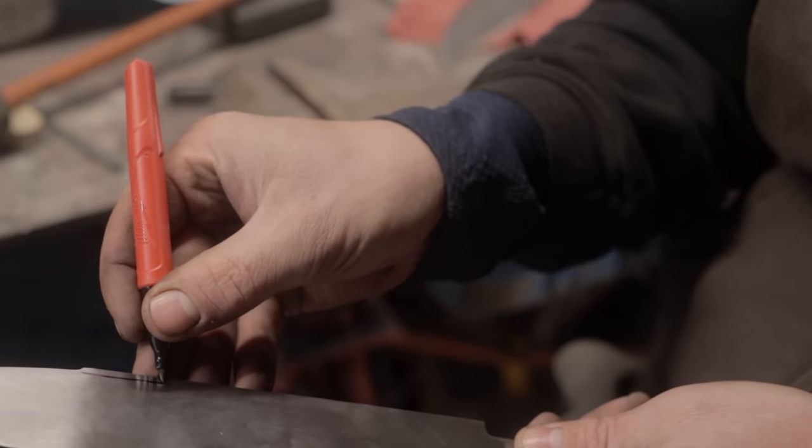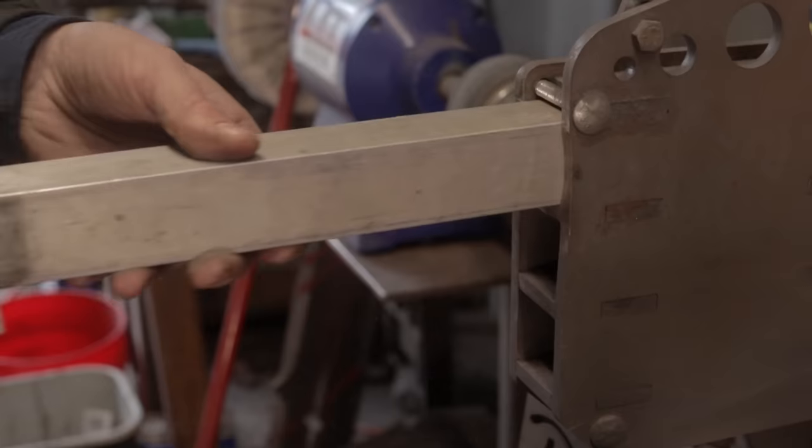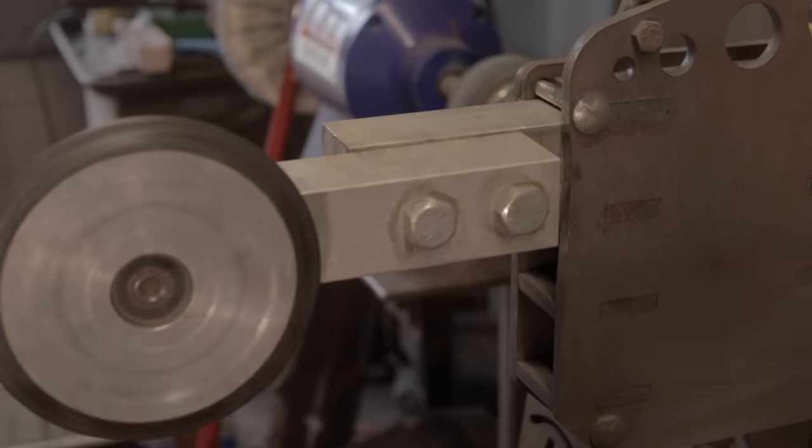Now that the overall geometry of our blade is established, I'm going to grind in, by hand, a series of fullers. A medium-sized fuller and a narrow fuller that runs along the spine. Now, more often than not, we don't see Seax knives of this size with complicated fullers or fullers at all. Every once in a while, you see one little fuller on a small blade. But more often than not, you only see the fullers on the long version of the Seax, or the long Seax, as you would call it, or the Lang Seax.